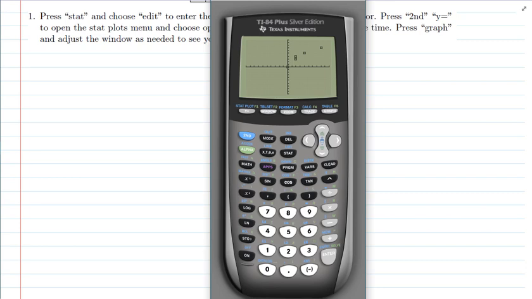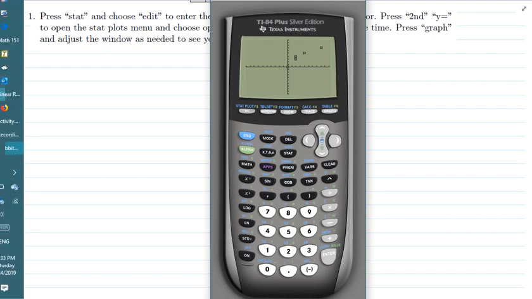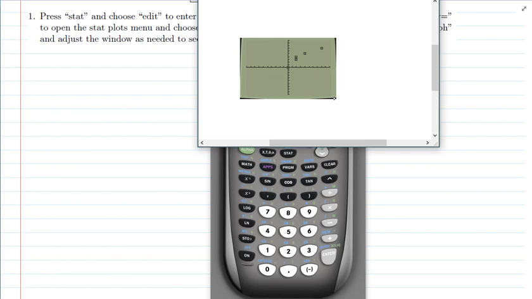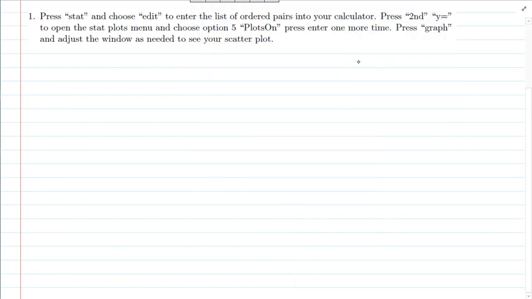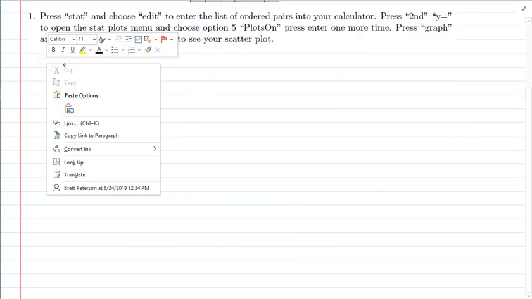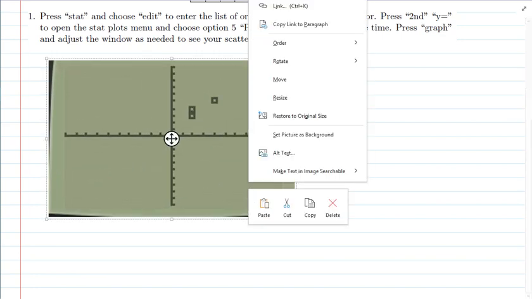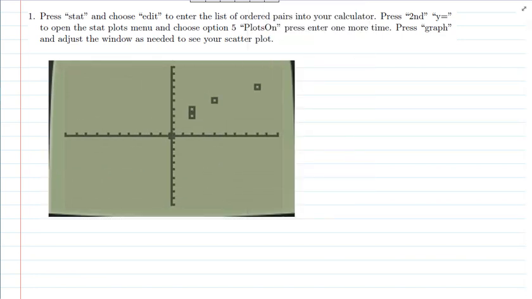When we look at that data set, it's not a perfect line, but it does appear to be a pretty linear looking data set. So let me grab this. If we were to take a look at it, as I said, it's not a perfect line, but we could sketch something and say, okay, that line's pretty good. We'll talk about how to determine how good that line is a little bit later in number 3.